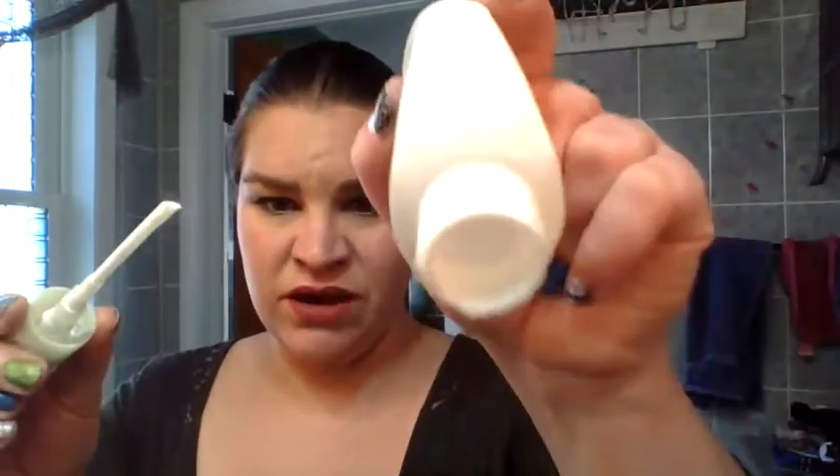The next thing is in an empties bin — it's my Aveeno sunscreen. I had it upside down and marked it, and it is gone. I even got my finger up in there and scraped as much out as I could. I have one more sunscreen I'm using, but I do enjoy this one. I have an allergy to a lot of skin products, but this one was okay for me. I've gone through a couple of them already. Give it a try if you're looking for an SPF that isn't going to irritate your skin.